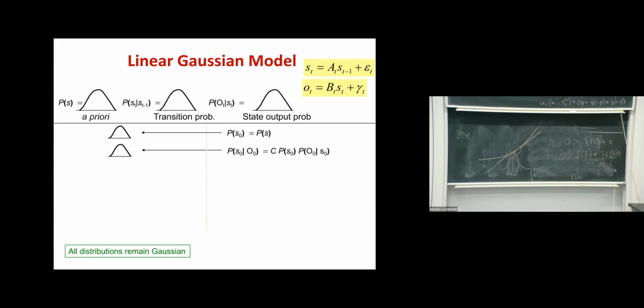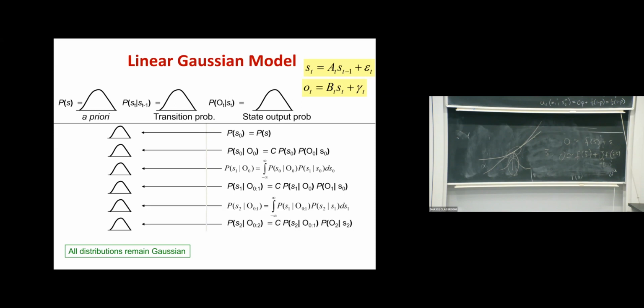And then what was the next thing we did? Over here, we multiplied two Gaussians and integrated one of them out. The result is still going to be a Gaussian, right? And then the next time around, we multiplied that Gaussian by yet another Gaussian, and it remained a Gaussian. Things were nice. The reason the entire thing worked is that the Gaussian distribution has this very nice property that it doesn't matter what you do with it, so long as the variables that are merged together are Gaussian, the entire thing is more or less going to stay Gaussian, right?